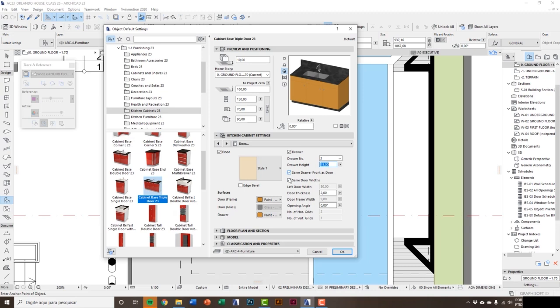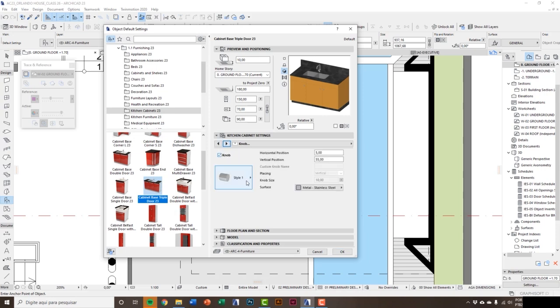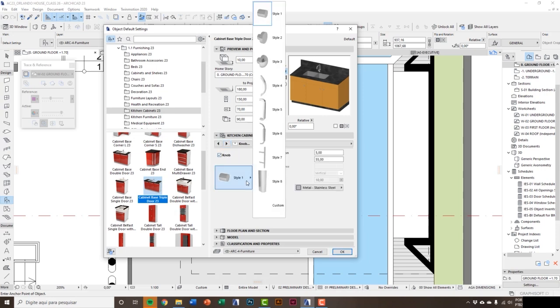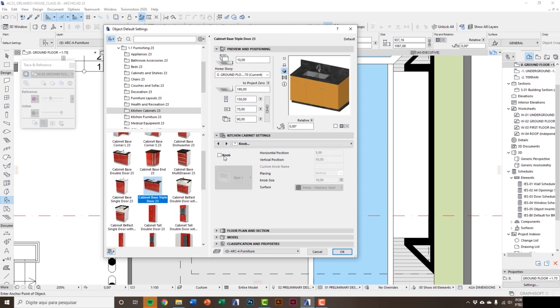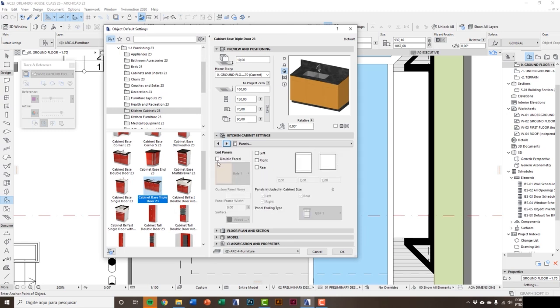We have door thickness, opening angle, and going to the next menu, we have knob options. In this case, I won't use it. You can apply double-faced, left, right, or rear. Here, I will mark off double-faced and mark left, right, and rear with panel ending type 1.